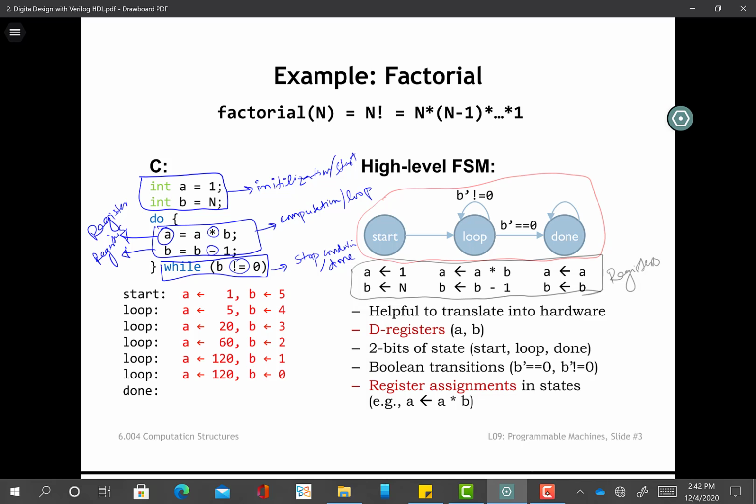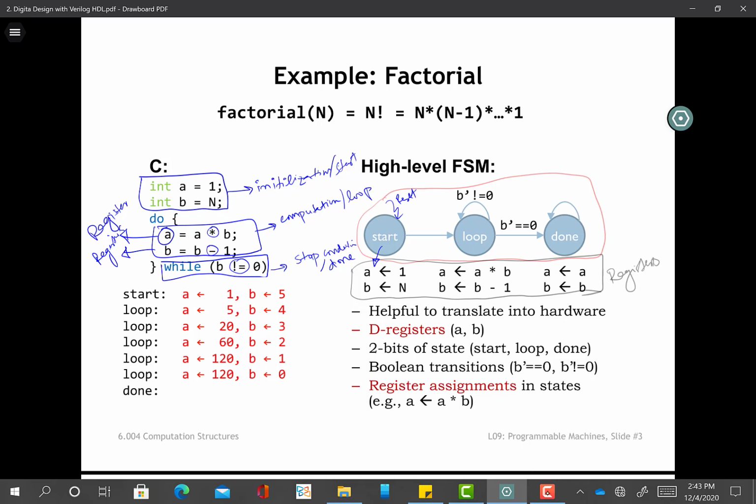So let's come again to the FSM. We come to this, let's say, in the reset state, because hardware has clock and reset, so we need to denote the reset state. If we press reset, we come to the start state, and you see this is a kind of Moore FSM, because these are the things that need to be done. So these are the outputs: A is equal to 1 and B is initialized to n.